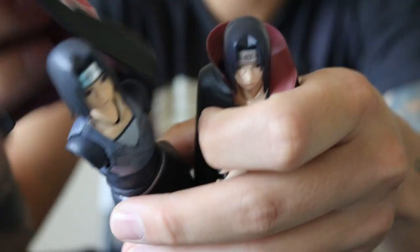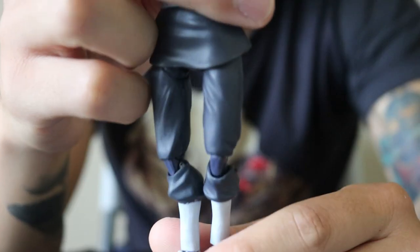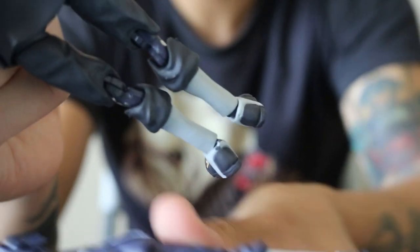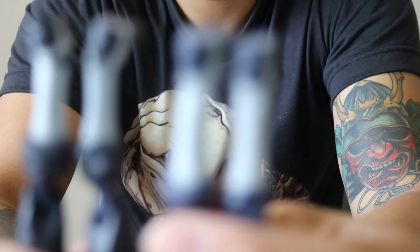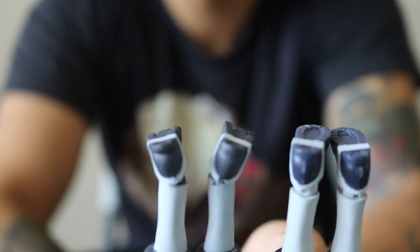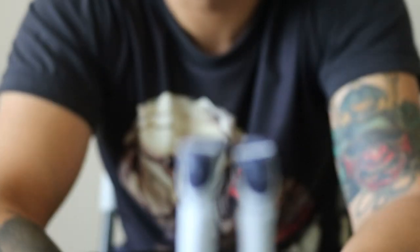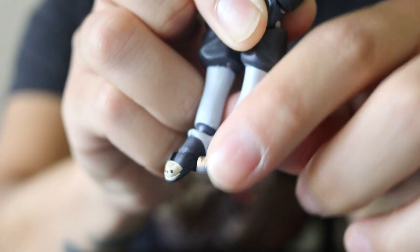Where this thing really stands out is the legs. The fake one's joints are a lot longer, and I think this is why it's so much taller. Looking at the back of the real one, it just seems a lot more put together. The fake one's legs are so bent — it's really bad looking, but it's to be expected on a fake. The bending of the feet and the joints on the fake one are a lot more loose and feel like they're going to fall off.